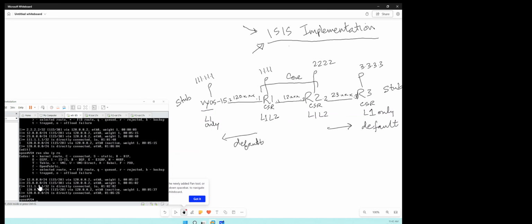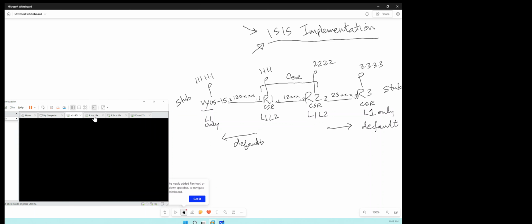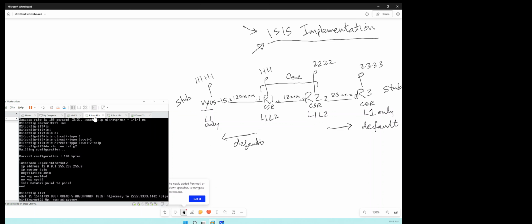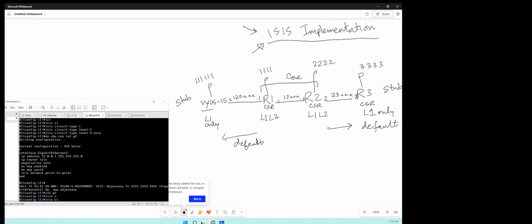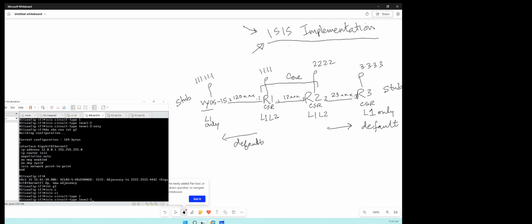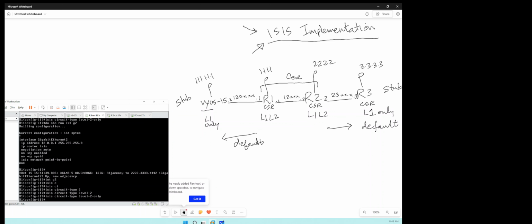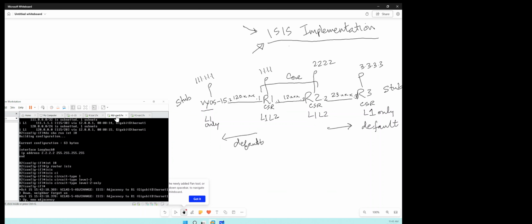23 is coming. We don't need transit interfaces, so let's say that between R1 and R2 we just make this L2 only. So interface gig 2, ISIS circuit type L2 only. Do the same thing here.